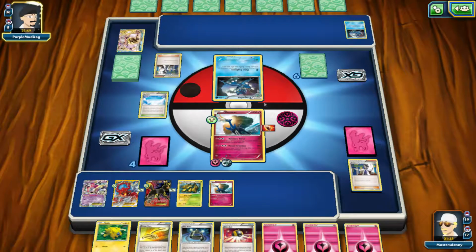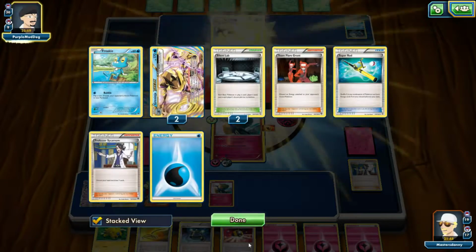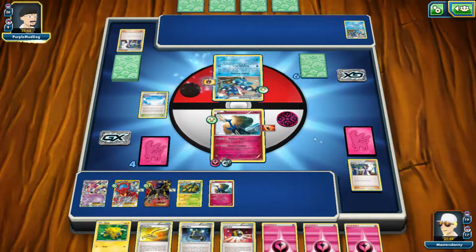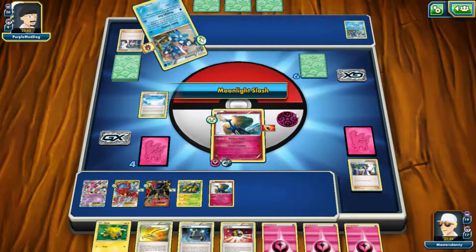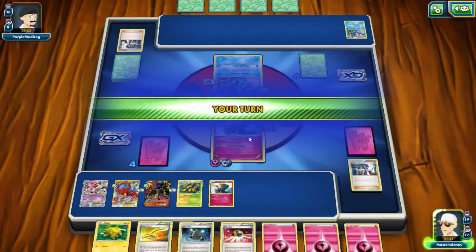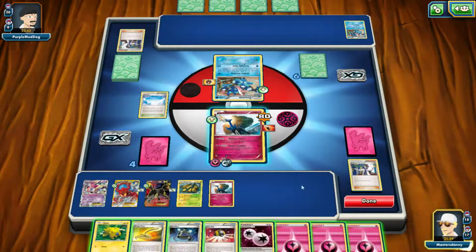Oh wow, I gotta get rid of some breaks there. That's kind of a bummer. Two breaks gone. But here comes Greninja. Bursting Balloon, I ain't too worried about that. I'll take some damage. Goes for Moonlight Slash. Does extra damage for putting the Water Energy back to his hand. And we're halfway dead. But that's fine.